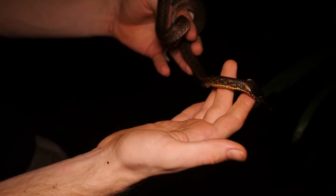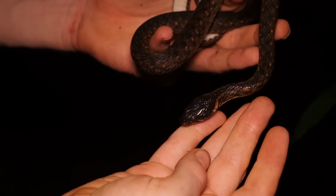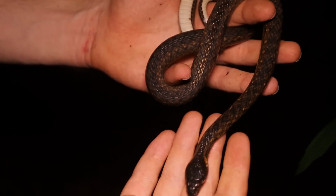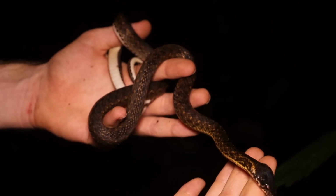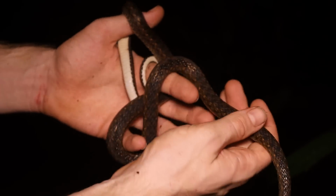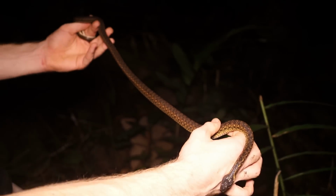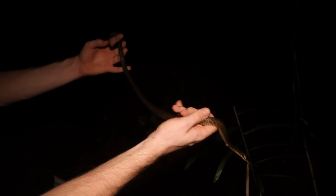Well, Rupert was saying it might not even be, because it's very large and looks different from what we've been seeing in photos. Yeah, really different. I've never seen one with this much yellow on it. Maybe all the photos I've seen of this pretty uncommon species are of young ones, and a lot of the time large adults will look slightly different. That is very awesome though.